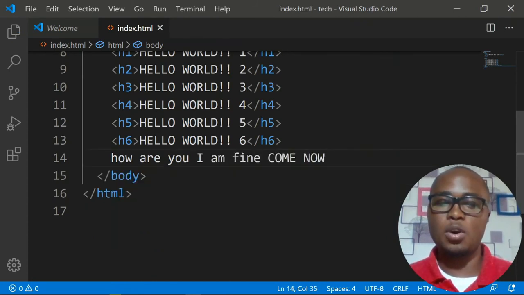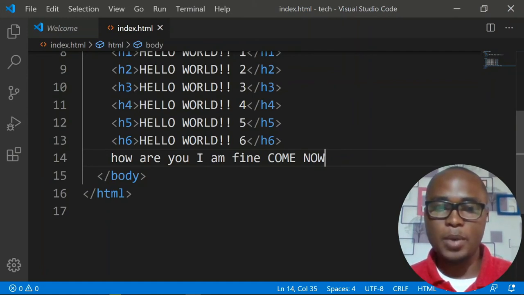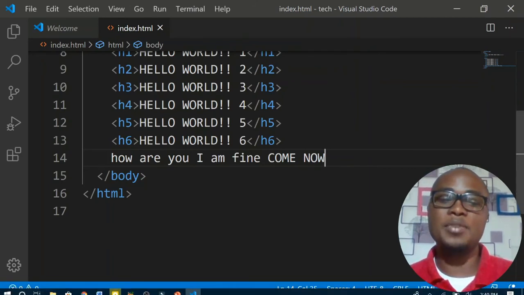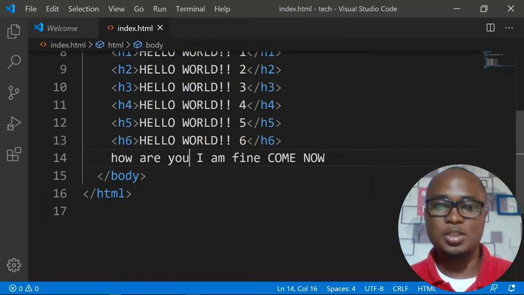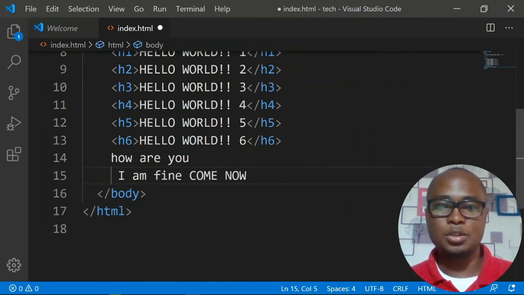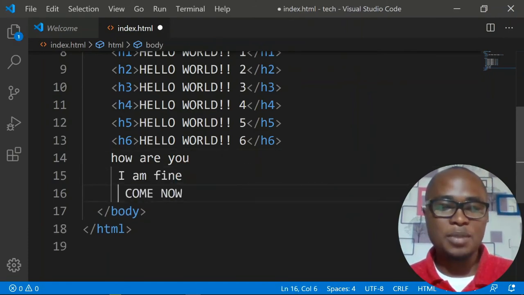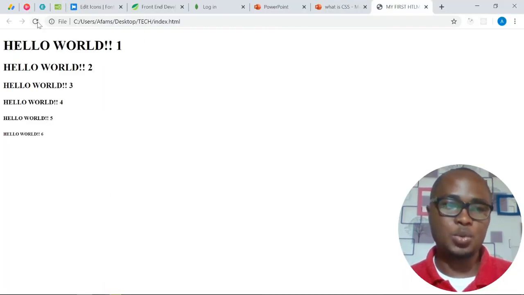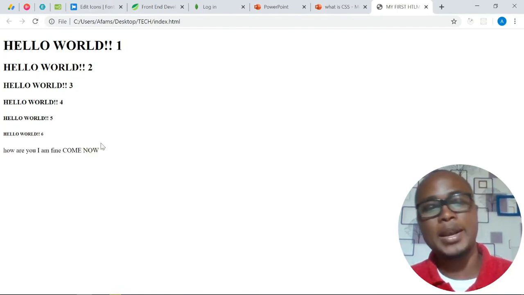If I save this work, you find that even my text editor, that's how I set my VS Code, will not allow me to keep them in one line, knowing fully well that if I go back to the browser, it will definitely appear in one line. Depending on the text editor, some will still leave it this way when you save. If you go back to your browser, you will find that it will definitely have all those things in one line.